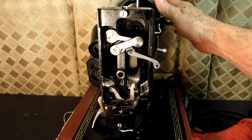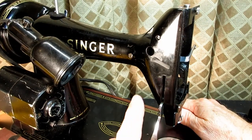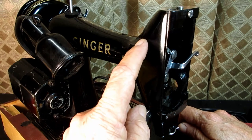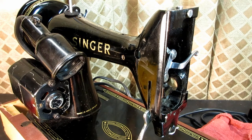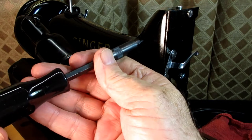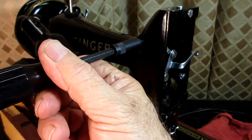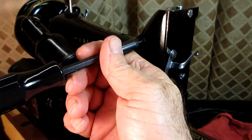Then these other parts, we've got to come over on this side and work through these two holes to loosen the set screws. And this one, the set screw is just right inside. It's a smaller one, but you can actually see it in there. And it's lefty loosey, and the threads are in the body of the machine. They're in the casting.